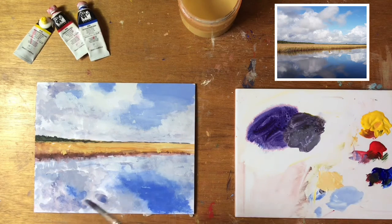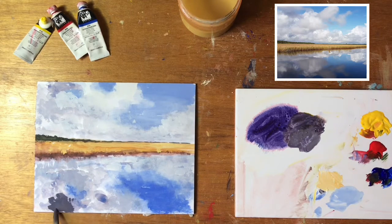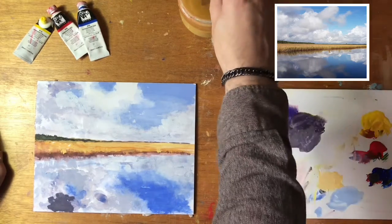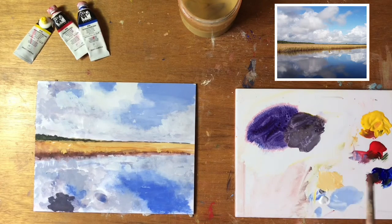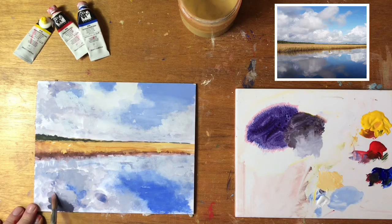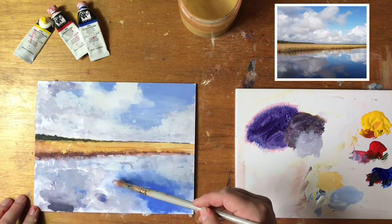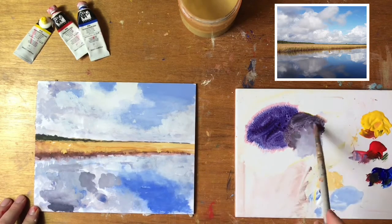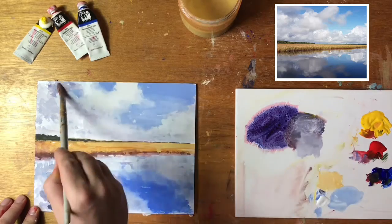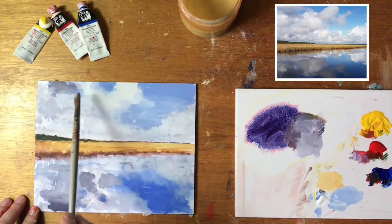And looking where the darker elements of the clouds are, they're definitely down here. See how dark that is and opaque compared to the other elements. So whilst that's still wet, rather than blending it out with water, I'm going to blend it out with white. Just take the edge of that dark cloud and bring it up into here. I can also see that there's a lovely dark shape here. Now, to mirror that up in the sky, I'm going to add some darker clouds up here.